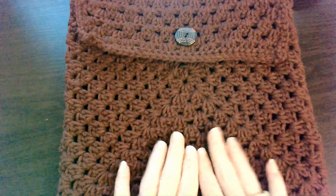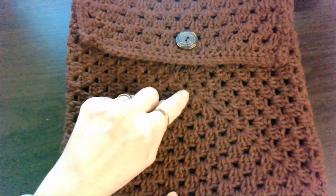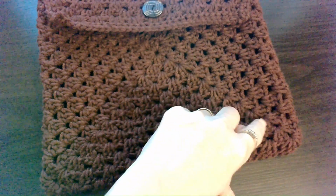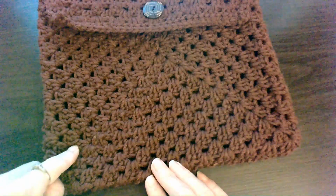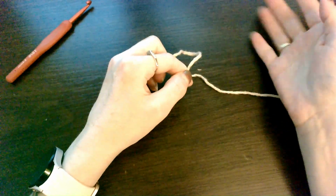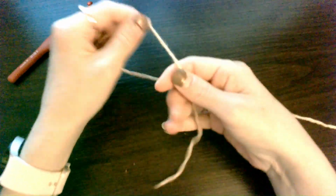So when you do the squares, it is going to be 12 rounds. You start in the middle and you count 1 through 12, right to the corner. You're going to do 12 around in total. Now everyone does their granny squares differently. It's totally up to you how you do it. You can do the whole chain 4, slip stitch in the beginning where you started, or you could do the magic knot, and that's what I do.